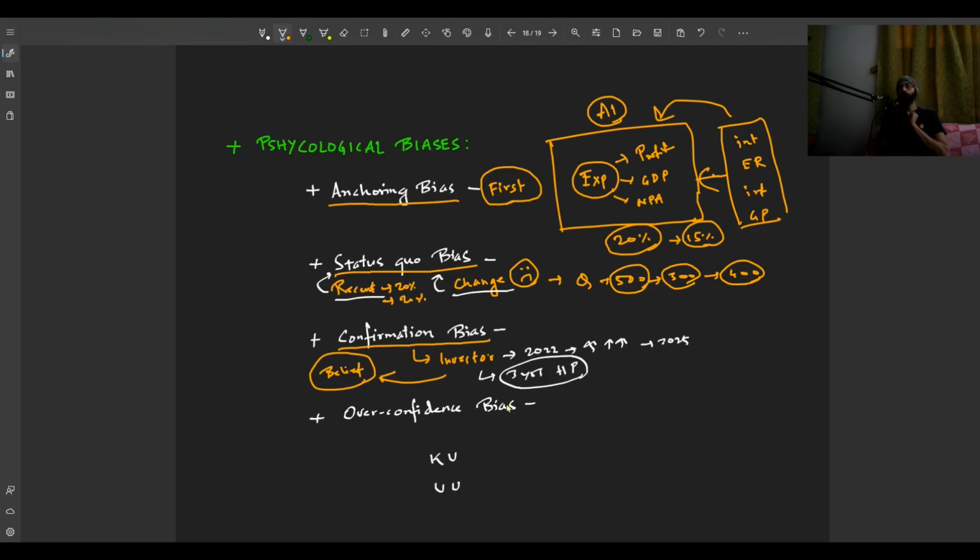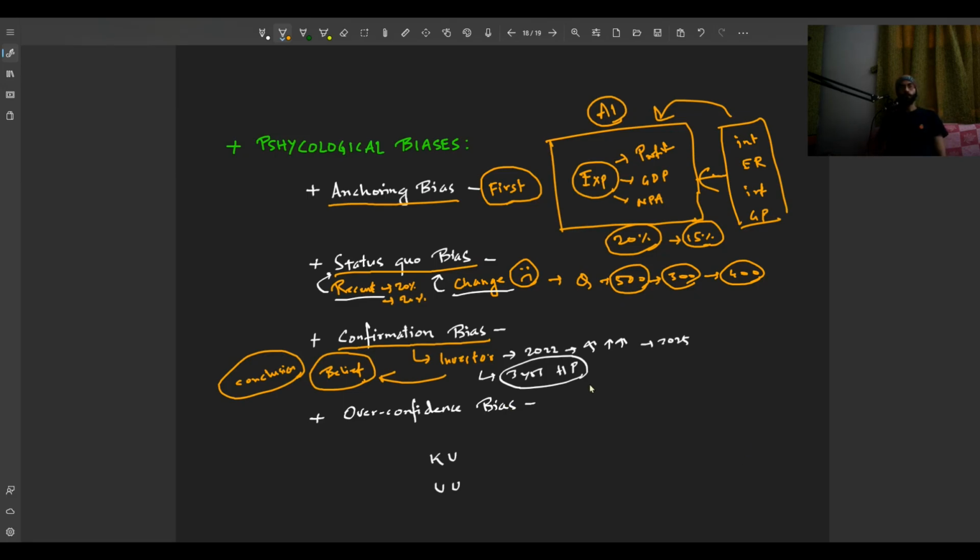The one word you have to remember for confirmation bias is belief or conclusion. Let's say we can also call it conclusion. Already the conclusion is made. Whatever analysis we are doing is basically to confirm the conclusion, right? Conclusion is already made. We are just going to look at the data which confirms this conclusion. Now this is a great way to remain biased, and this is called confirmation bias.